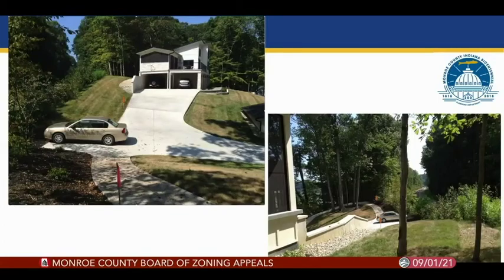west. So this is the residence up here. And then you can see I've kind of highlighted the two survey stakes. And so what occurred was when they laid out this house, it was originally supposed to be 15 feet off of this setback, and it ended up being 11.1 feet. So they did further encroachment. They need another rear yard setback variance.